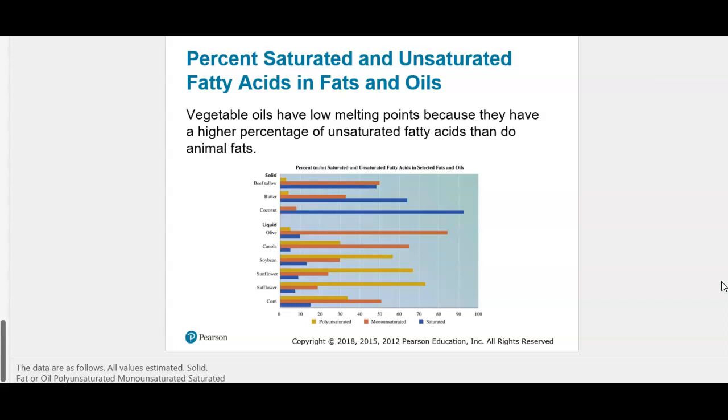And then you see canola, soybean, sunflower, corn. Some of them have a lot of polyunsaturated, some of them don't. You can see olive oil and canola oil are really heavy on the monounsaturated, and canola, soybean, safflower polyunsaturated. Most of that's going to be linoleic acid, a little bit of linolenic, but it does vary quite a lot.